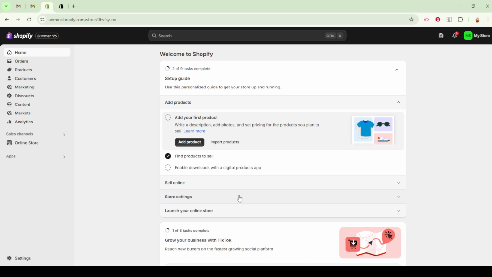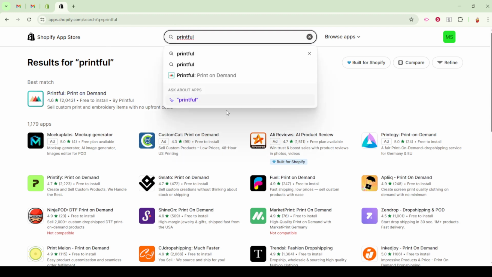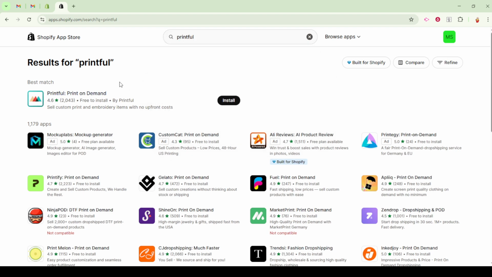First up, you'll want to install the Printful app on your Shopify store. Start by navigating to your Shopify admin dashboard. Once you're there, look for the Apps section, which is usually easy to spot. Click on it and then proceed to Visit Shopify App Store. In the search bar, simply type Printful and the app should appear. You'll want to click on the app from the results, and from there, hit the Add App button, followed by Install App. This will ensure that Printful is properly added to your Shopify account, paving the way for the next steps.